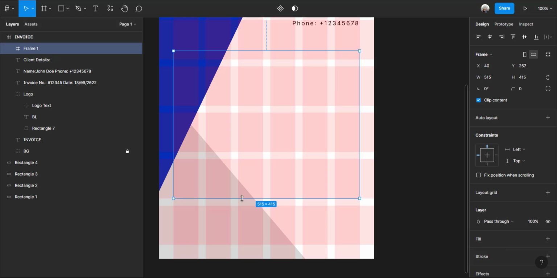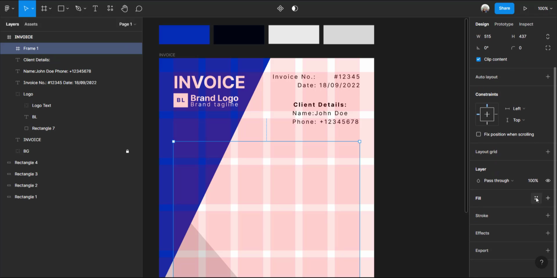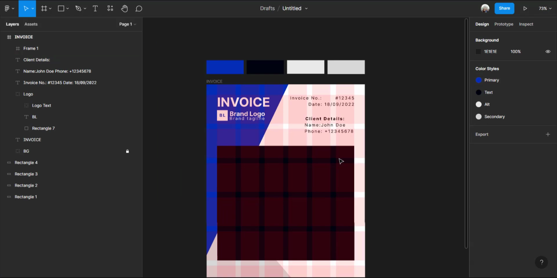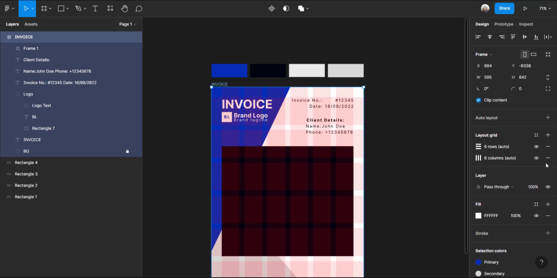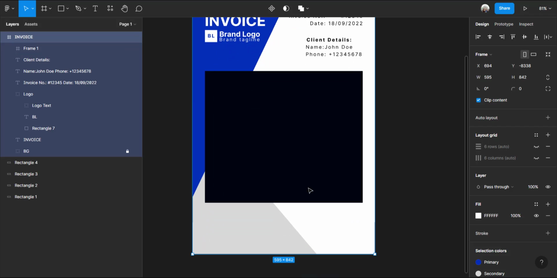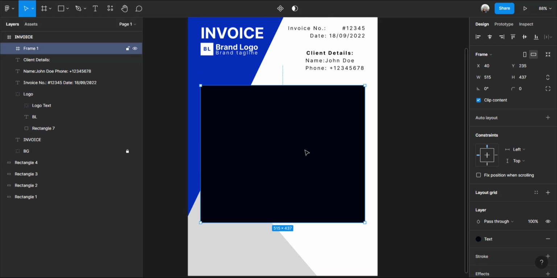Okay, so this is the table. Let me change the color for you to see. Change the color to this. I'm going to off the grid for you to see what I meant. So this particular area is going to cover the details, like the item details in the invoice.